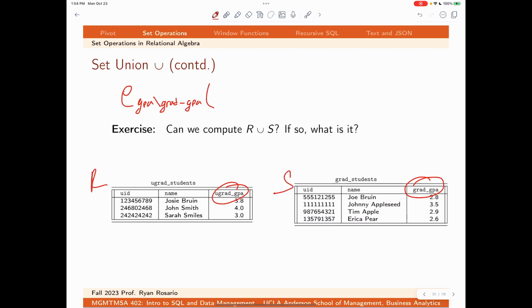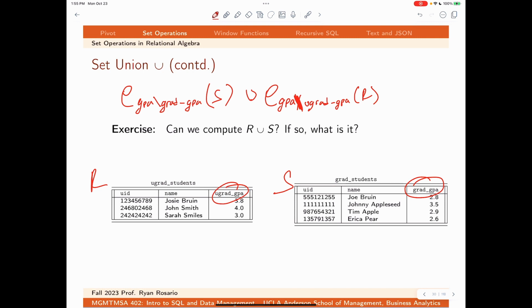We'll call this R and this S. In the SQL standard, if you have two relations that you want to union together, and they don't have the same attribute names but have the same types, you have to rename the attribute that doesn't match.